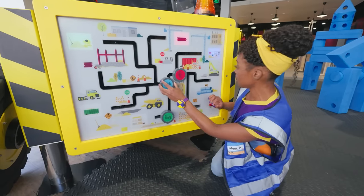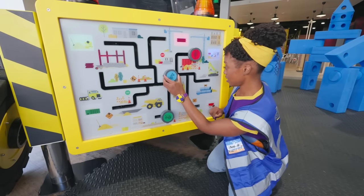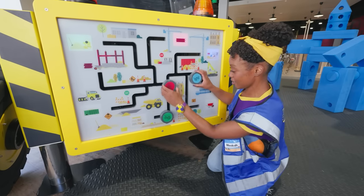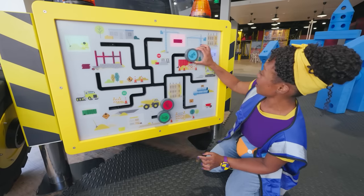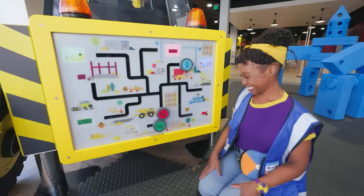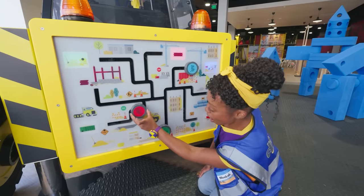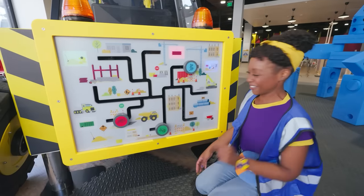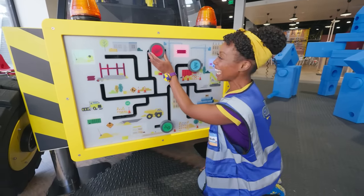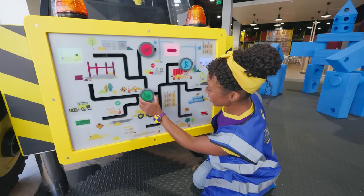Da, da, da. Best way to get there. Excuse me, Red. Da, da, da. Oh, I have to go up there. Excuse me, Red. You go down there. Da, da, da. We made it. Okay, let's try for Red. Da, da, da. Which way will we go? Huh, no, that's not the right way. Da, da, da. We made it. Okay, one more vehicle to go.